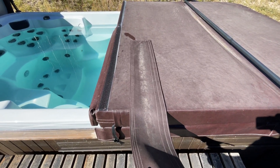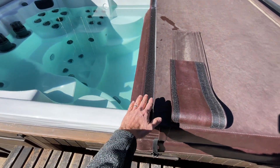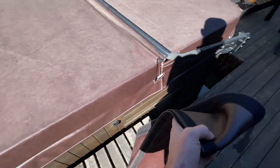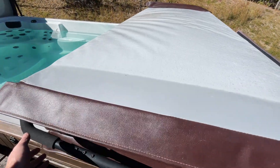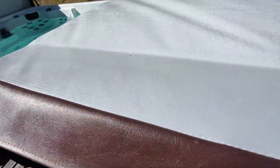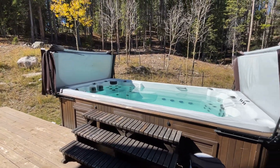You'll want to remove these — these are just some covers that go across either side of the cover, and they are just Velcro, so you'll just pull those off and set them aside. Then you'll grab underneath and lift it up and over until it falls. Next, grab this bar right here and lift. Then you have both sides up and you're ready to go.